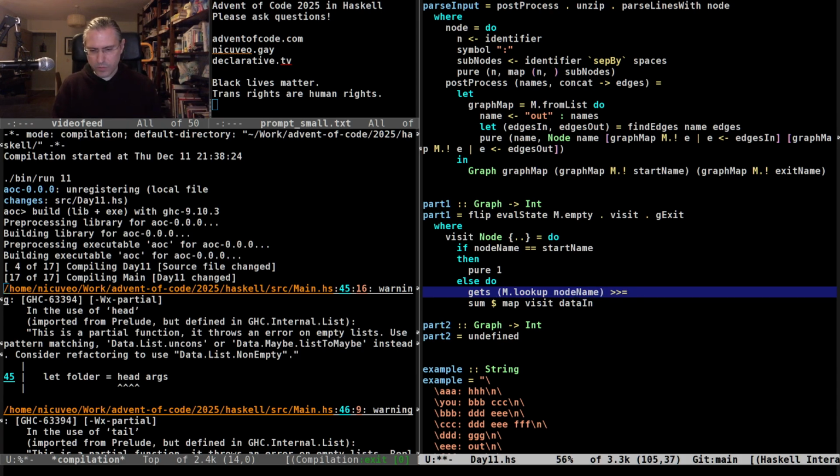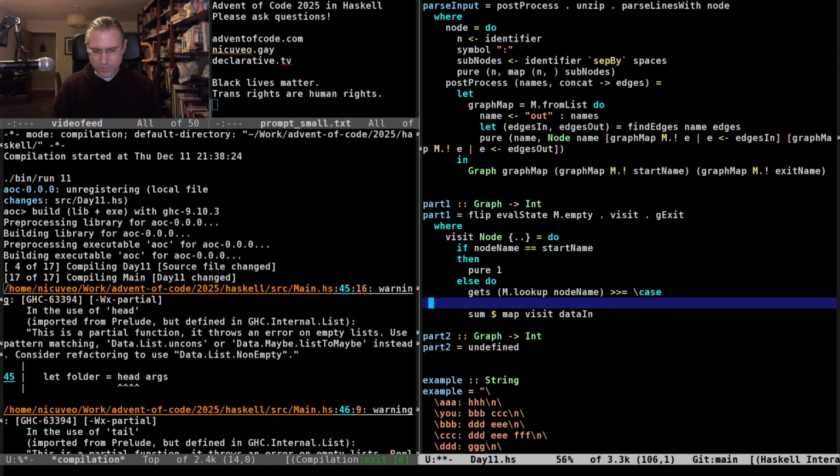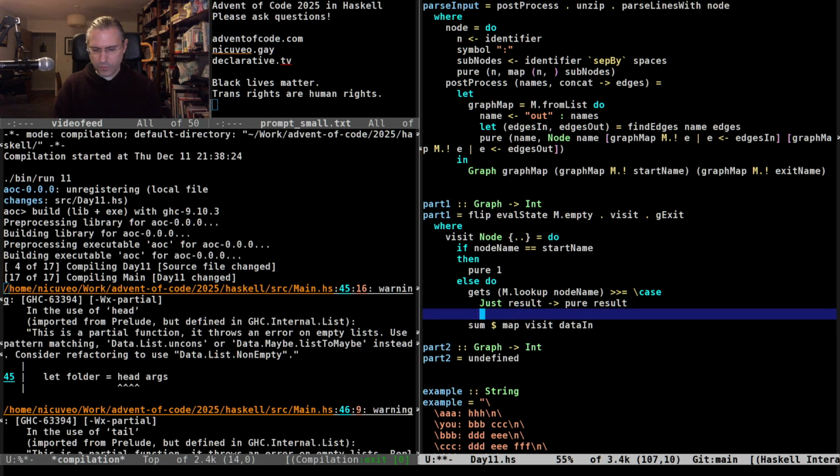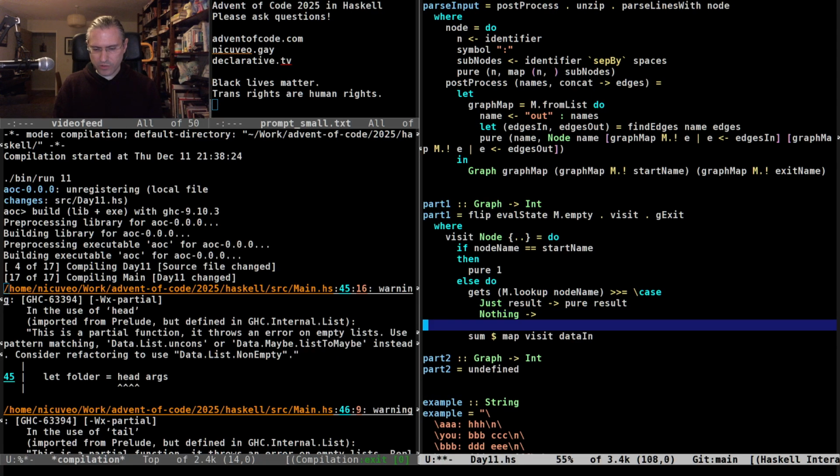And it gives me two things. If it gives me just... Something is wrong with my syntax somewhere. If it gives me just a result, that's our result. And otherwise, if it doesn't tell me anything, it means I have not visited this node yet. In which case, I compute my result. Something is wrong. That's fine, we'll fix it.